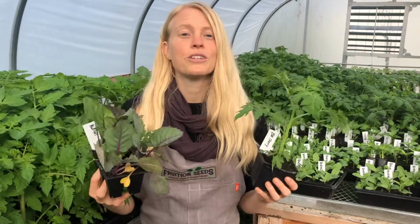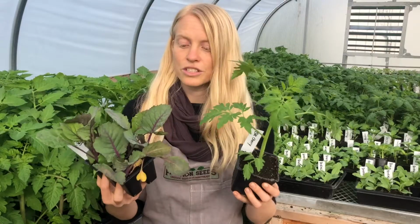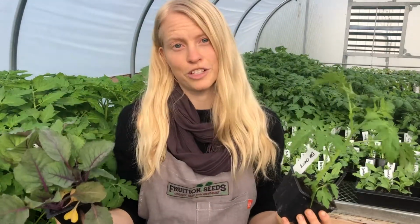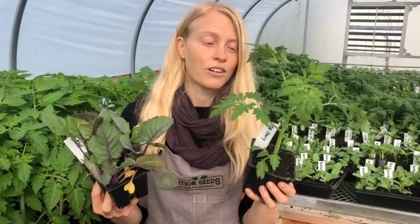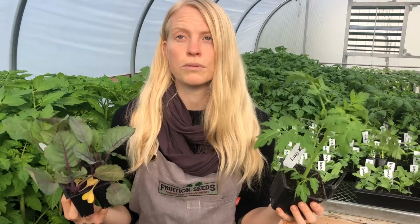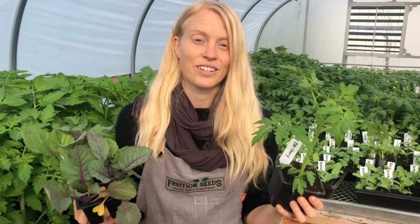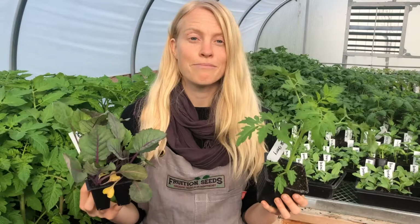Without further ado, number 2, timing is everything. So these 2 transplants were started at wildly different times, and they're hardened off at wildly different times as well. Because the tomato is cold hardy, or pardon me, it's cold sensitive. If this was going to frost, this tomato would die. Even if the nights were less than 50 degrees, this tomato would be super sad about it. So we're not putting them outside until the nights are consistently above 45, 50 degrees, which is about now, mid-May.